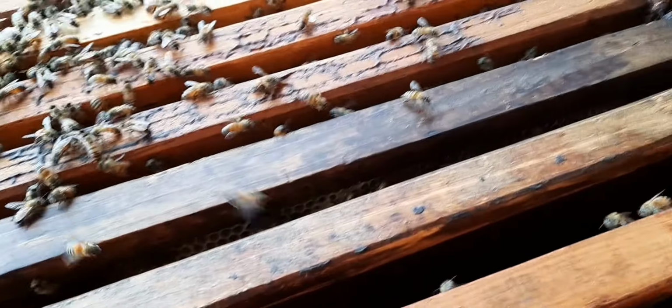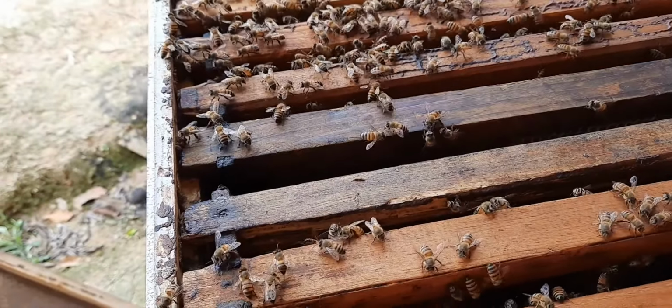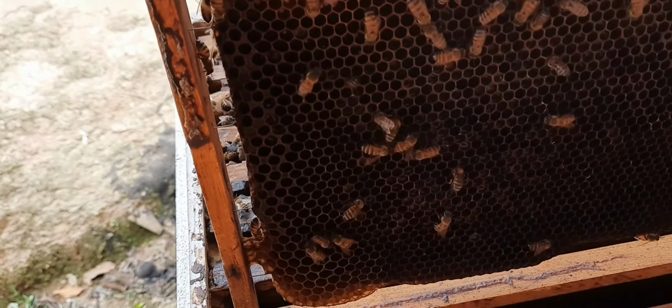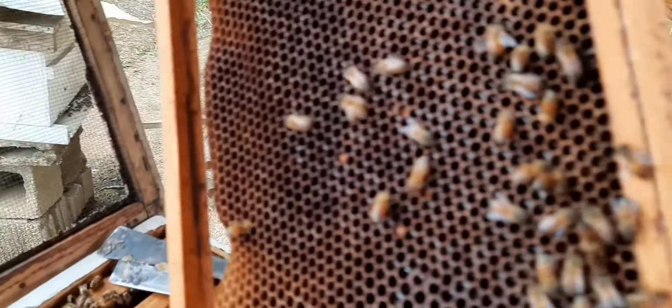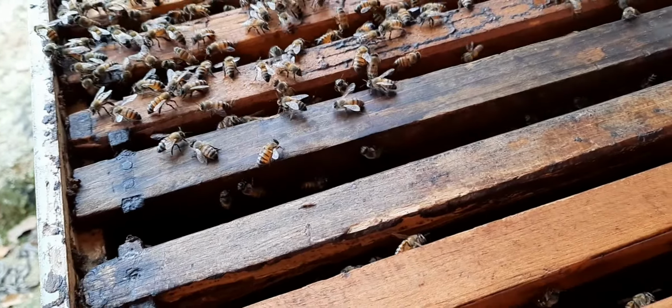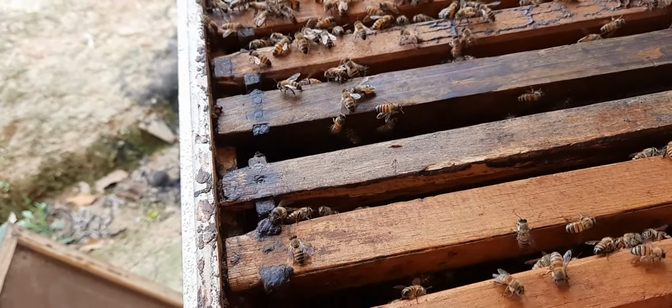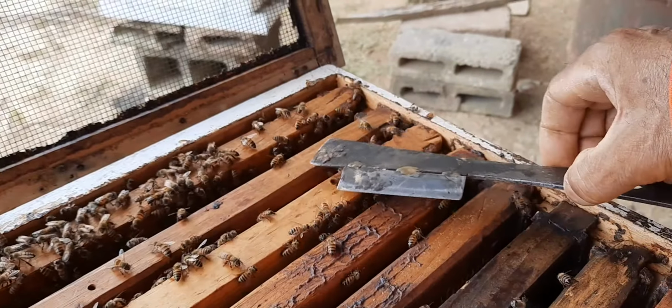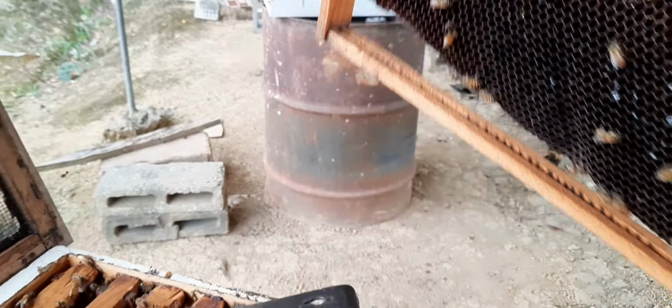Well, I'll put this back and open another colony and see if I could either put in a frame with brood, or I might just have to unite this colony, this hive, with the next one. Yeah, this thing is full of nectar. Frame number 9, and let's see what frame number 10 has. Oh, I squeezed all your, sorry. When you put it on your hive, you try not to squeeze these. Frame number 10 just has spots of nectar. Yeah. Alright.